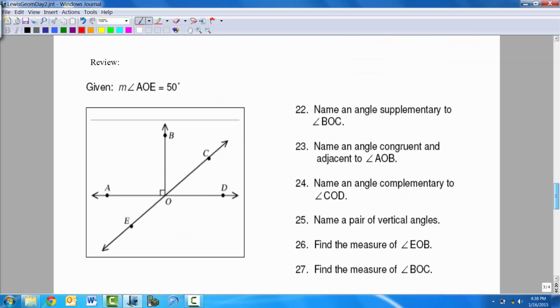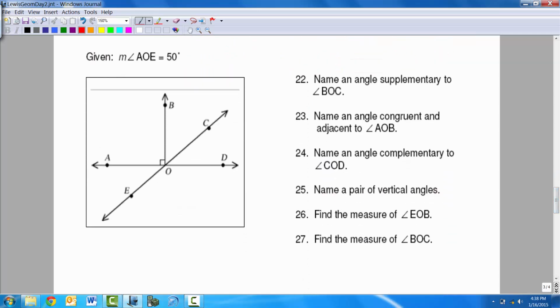All right, now to something completely different. We have some angle measures and this little drawing here, and maybe using some of the thoughts that we did on page 1. First of all, know how to name an angle so you can label this. Sorry, still got the cough. A to O to E is this opening. O is the vertex, so it would be smart to put a 50 degrees right there.